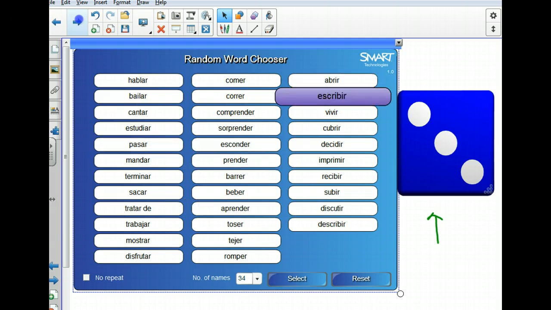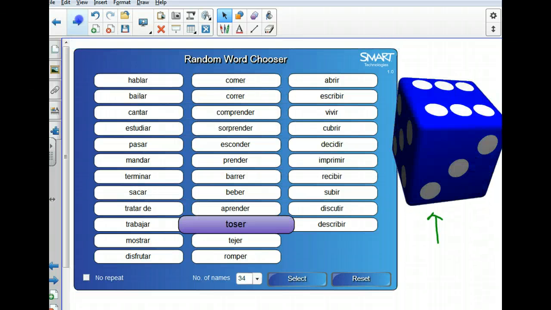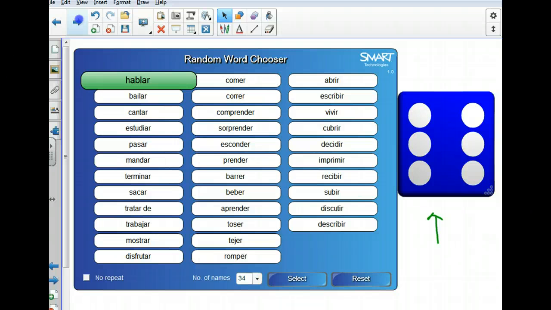Our next verb is going to be the verb comer, and let's actually choose something else besides tres, which we already saw. Número dos, so the 2 form of the verb comer. How would you say you ate in Spanish? Número dos, that one. Let's try another one, number 3. And this is going to be in the ellos form, the verb hablar. I'd like you to write they spoke, número tres.